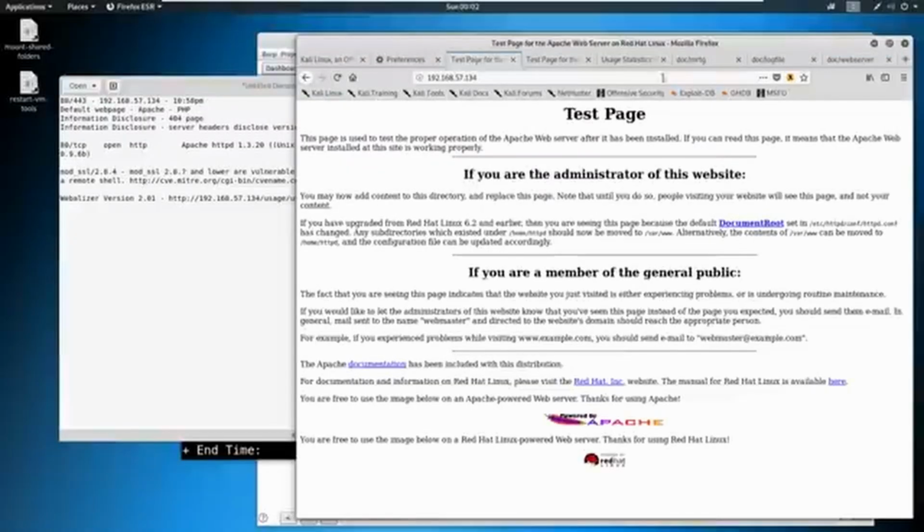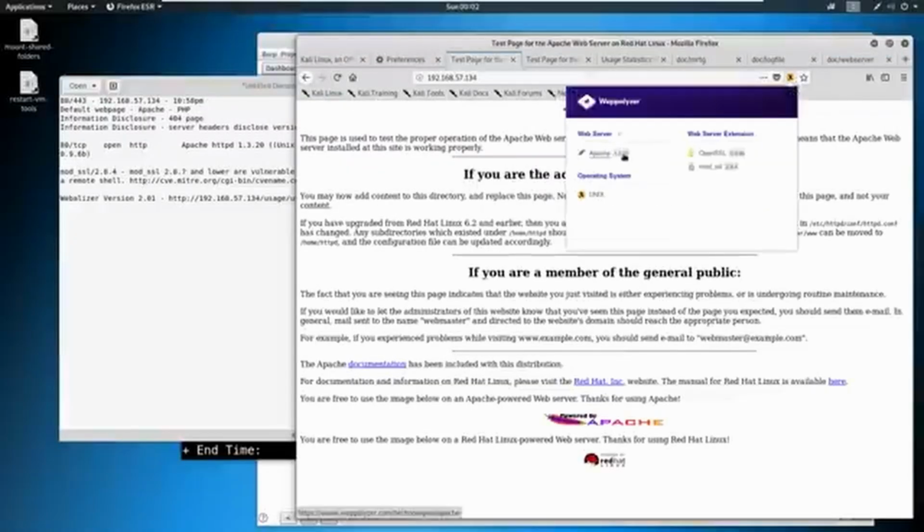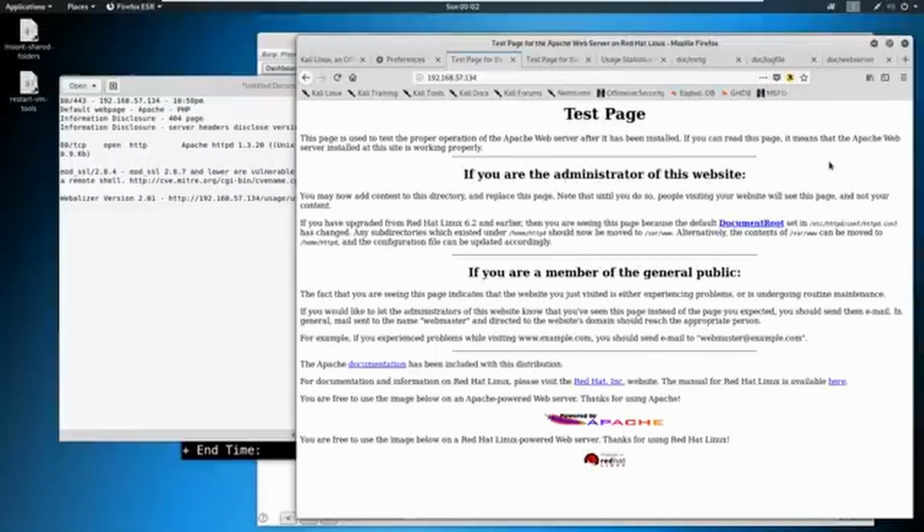Same thing, we can come back here. We talked about it before with Wappalyzer. You can click on Wappalyzer and see a lot of the same things that we saw. It knows the operating system, it knows the web server extensions, and it knows what's running on the back end. So there's a lot of useful information here, and this is all we are after at this point. We just want to scan and enumerate, and then we're going to dig deep and exploit.